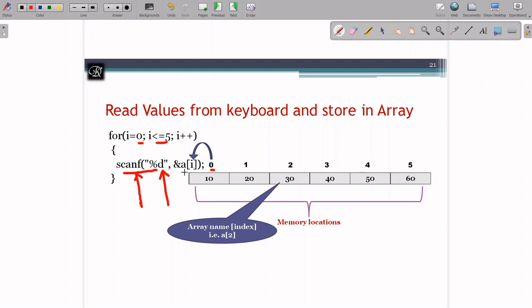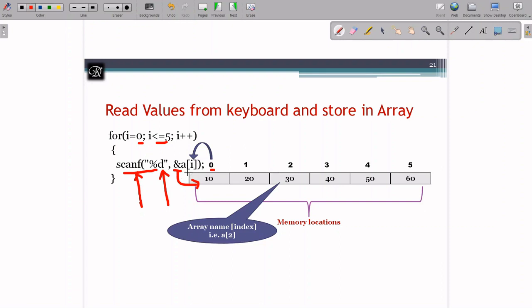How to get the location? The ampersand is the one which gives me the memory address of this combination of A and I. I'm not going to show you what the memory addresses are. I know only the name and positions, but internally it works with the address. That's why, to locate the address, I'm going to use ampersand.